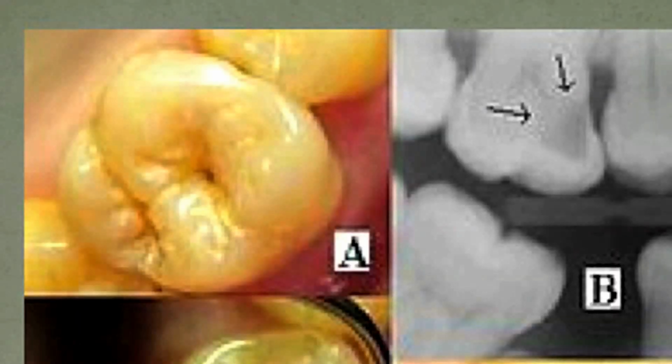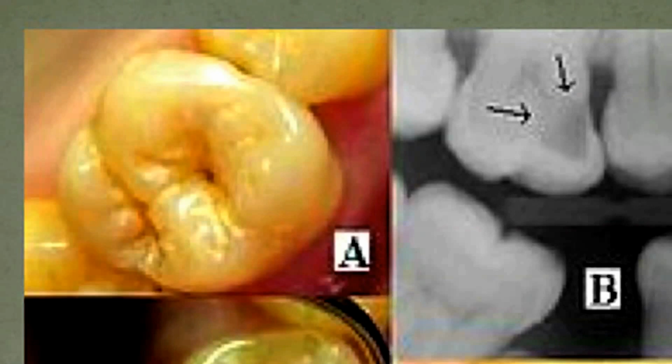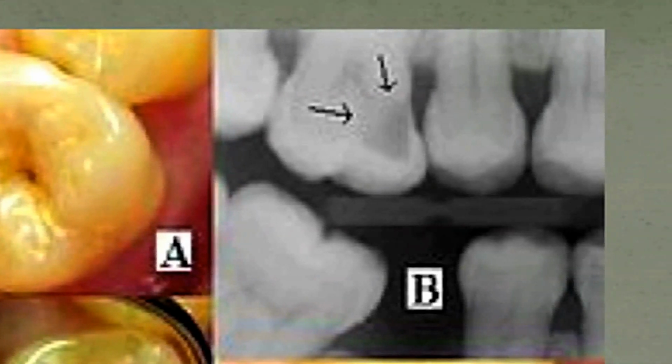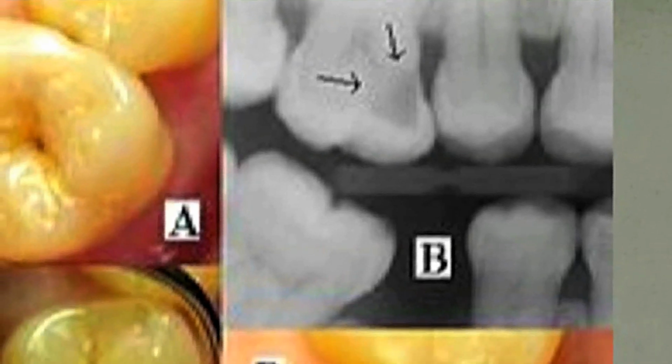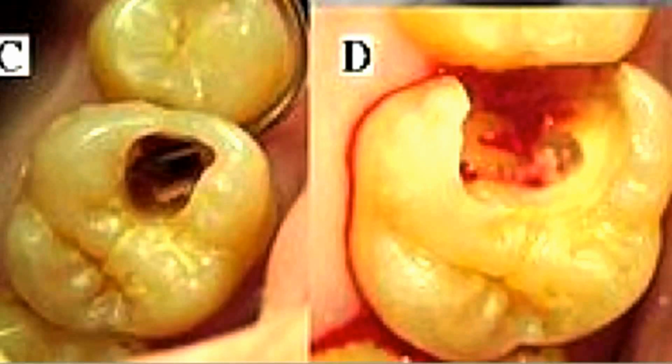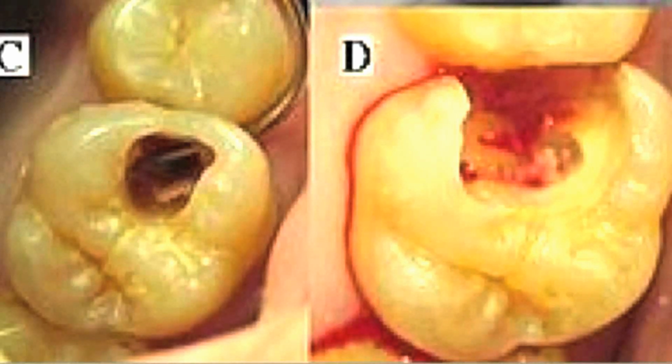If you look at this tooth, when I'm just looking in the mouth and examining a patient, this tooth looks fine. But this is what that tooth looks like on x-ray. This is tooth decay, all of this, okay? And as you can see, the decay extended into the nerve. Now this tooth needs a root canal and a crown.